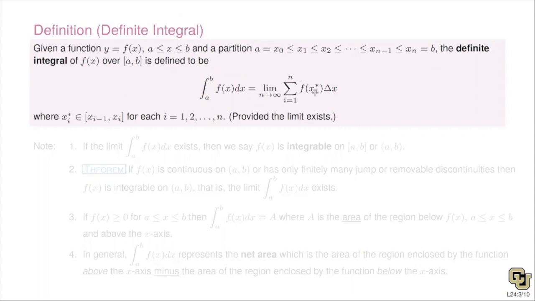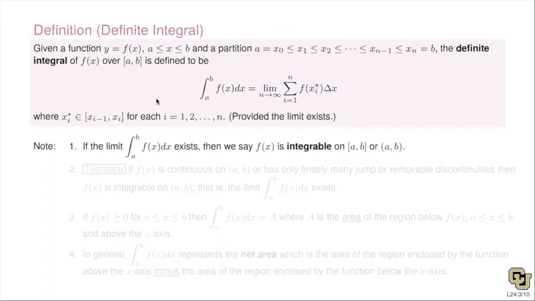Remember here, I'm doing height times width. That gives me the sub area, the area of the ith subrectangle. Then I'm adding all n of them. So that gives me an approximate area. And then finally, I'm using infinitely many rectangles of width 0 to pack in the region under the curve perfectly. And if this limit exists, then we've found the exact area.